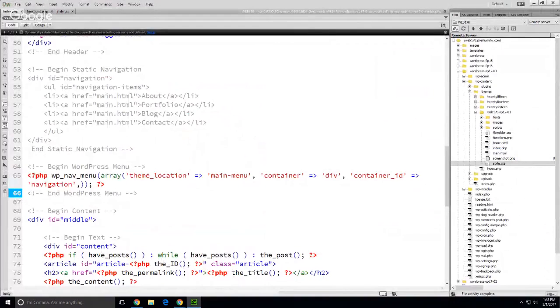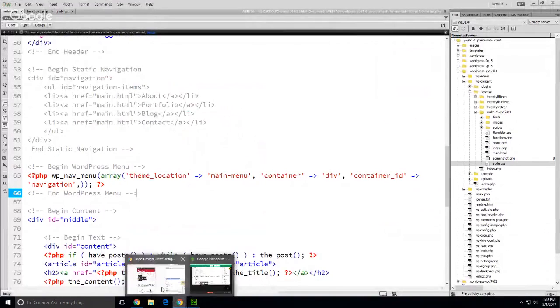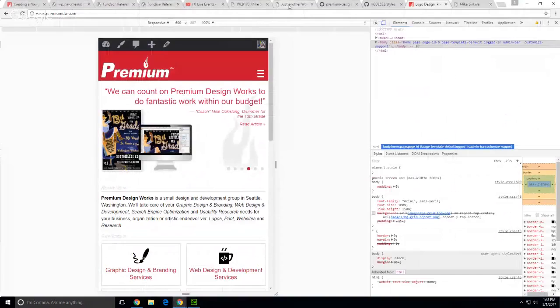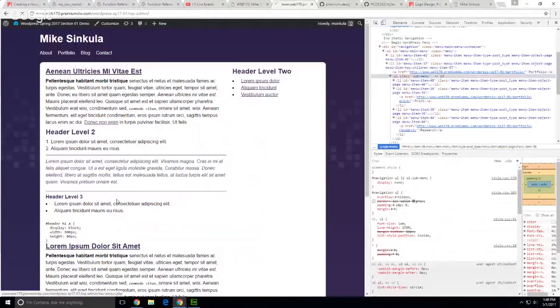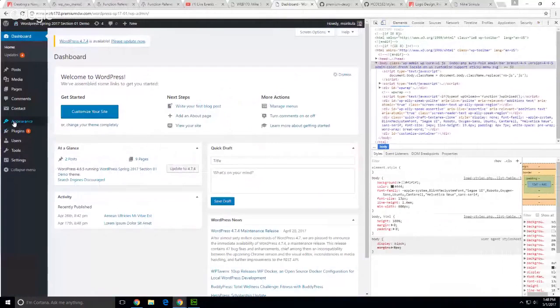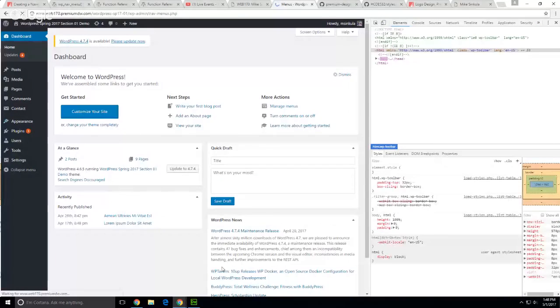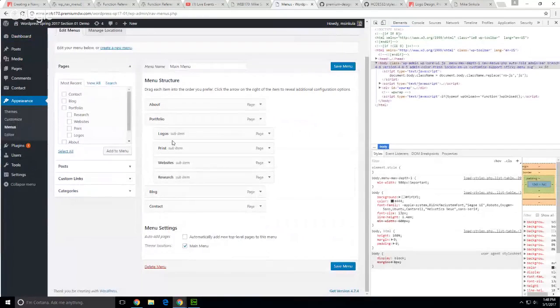Okay, because we have sub-items here in our navigation system, Chris, right? Therefore, WordPress says portfolio has a submenu.